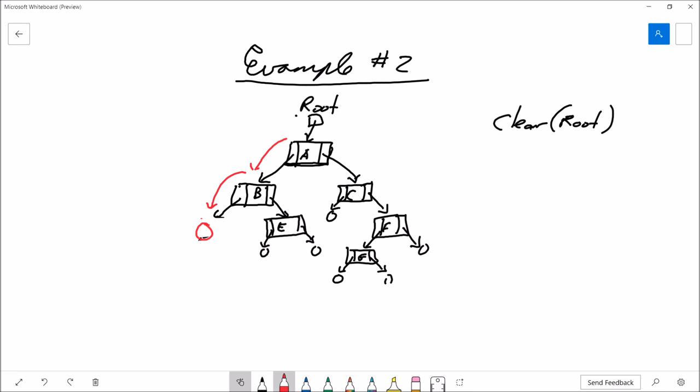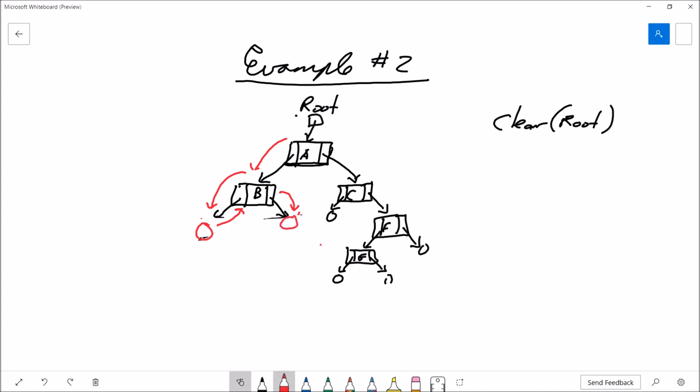Now once that happens, we return back to the node from whence we came, and then we take care of the right child. In this case, it has no children, so in both cases nothing happens there, and we're free to delete that node. Once that happens, the last thing that clear does is set the pointer to null.